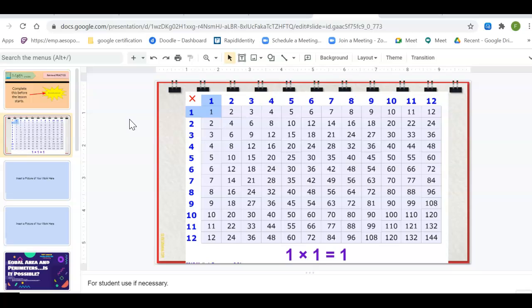And now we're starting on our slides for today. And the next slide is just our multiplication table. And this is just here for you as a resource, just in case you forgot about some of your math facts, you can always go back right here and look at the table.